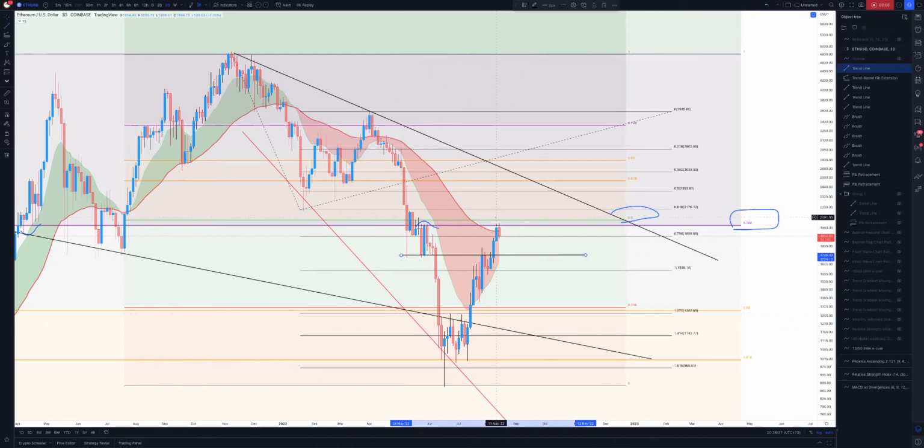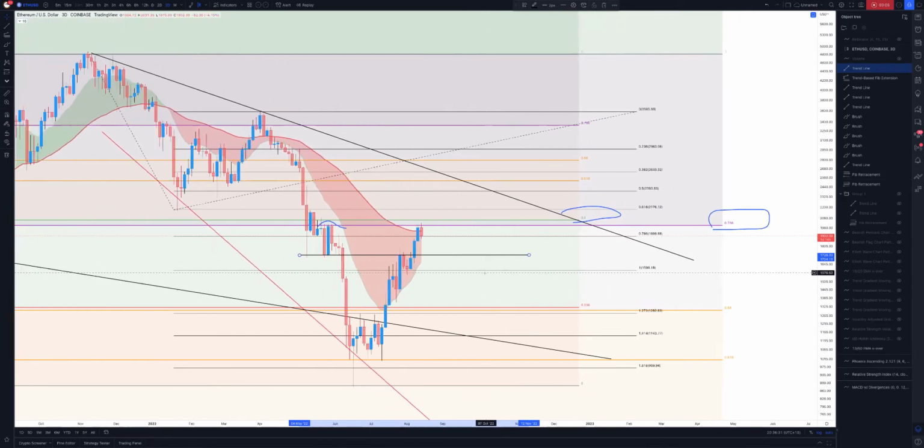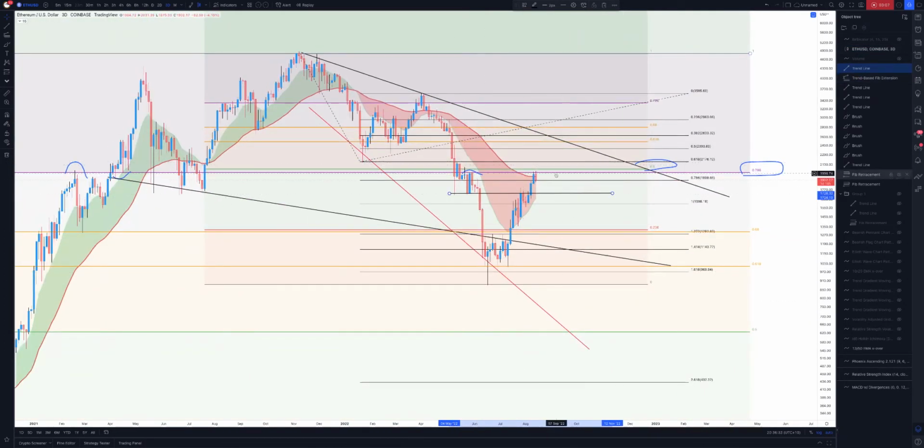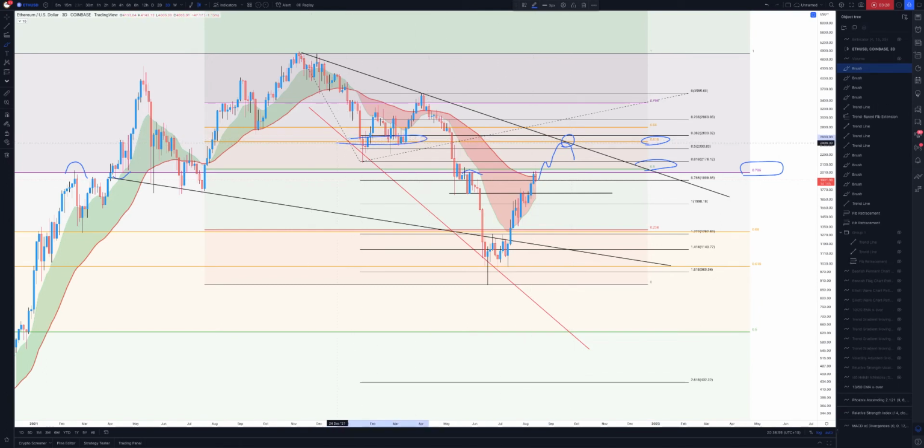So we have an uptrend. We don't have anything specific. Ideally, this will continue on to hit the 618. So will it go there? No idea. But if this was to continue, this is a massive, massive shorting opportunity, because we've got the 618 and we've got the trend line and we've got previous levels as well. So that would be ideal if we could get to that level.